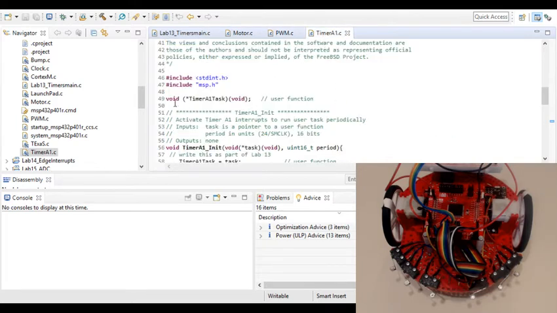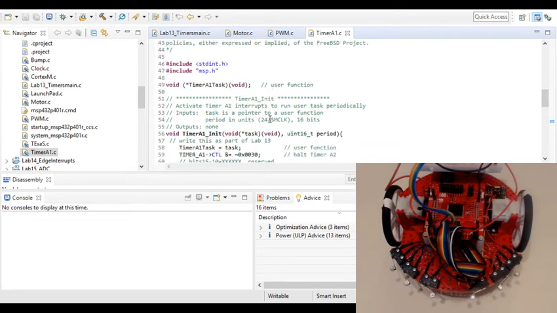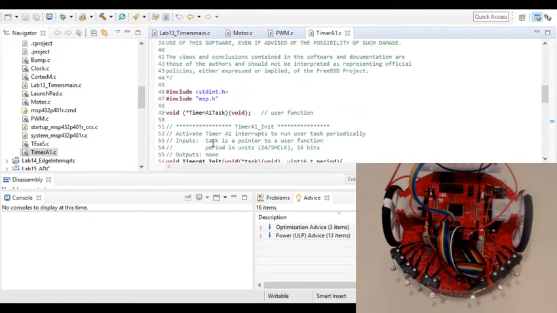And then you have the A1 set up, and it calls a task, and what it's getting passed is a task that basically reads bumpers. You just had to initialize this, very similar to timer A0 that I did with the PWM, with some changes because the frequency is a little bit different.